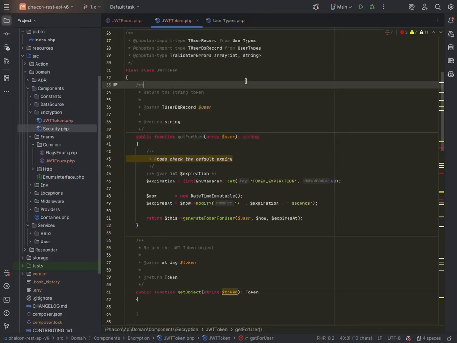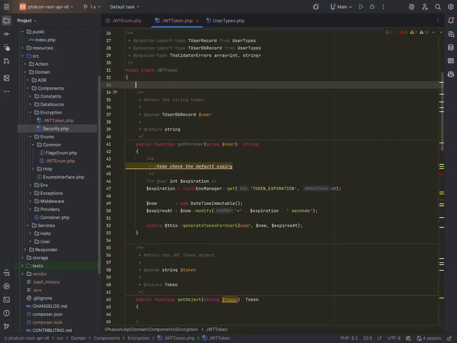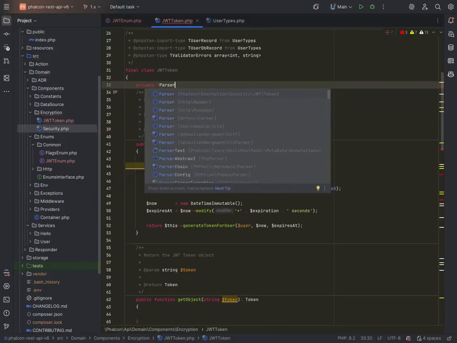For the object, we take a string that was submitted by a user, and we'll take that from the header, the JWT string, and then send it to the parser so that I can get a token object that I can use in my code. That's what we need to do now. In order to do that, I did mention briefly we do need a parser, and it's this one here.